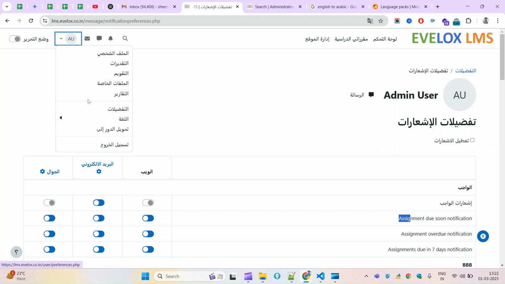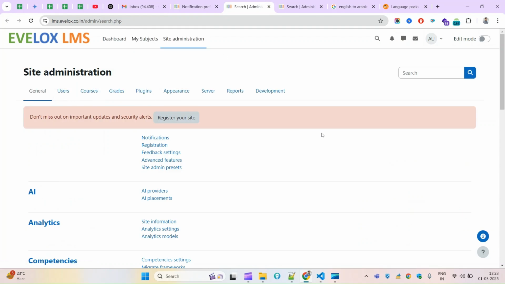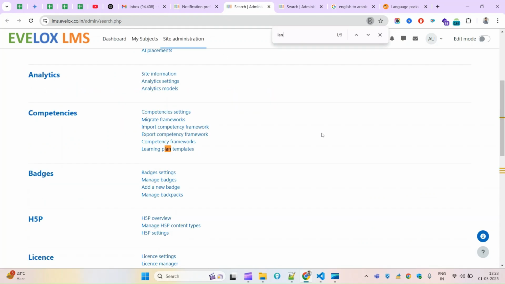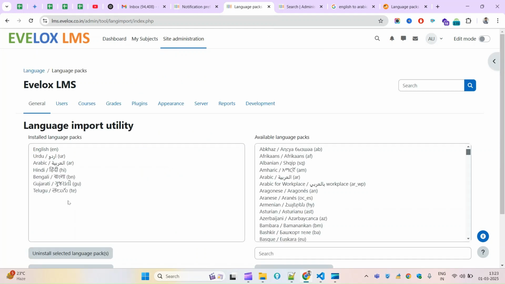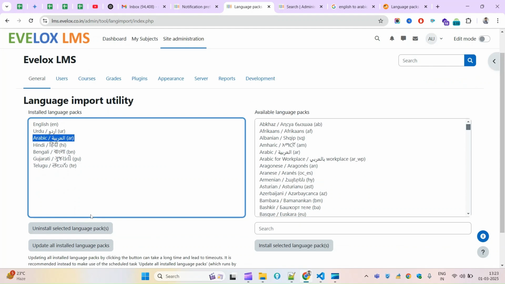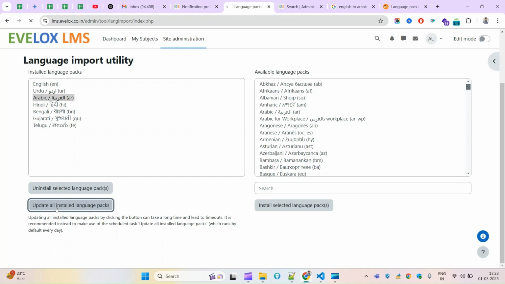And I have updated this. If I come back here to see whether my language pack is all updated, I can see the language pack, and I can see this is Arabic. From here I can update all installed language packs, so not just this selected one, everything will be updated.